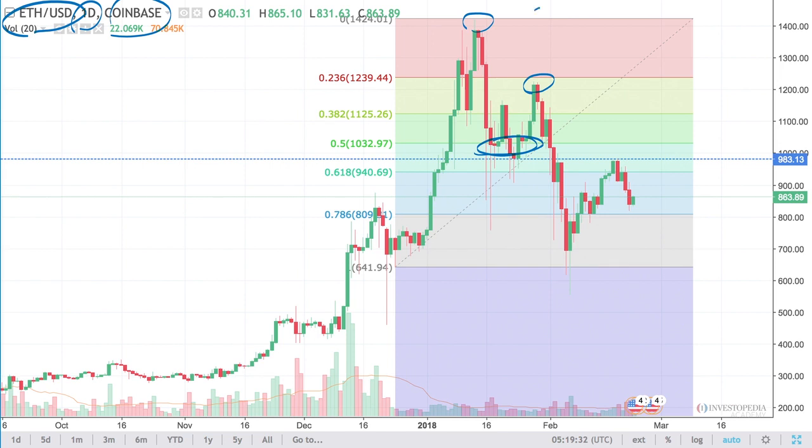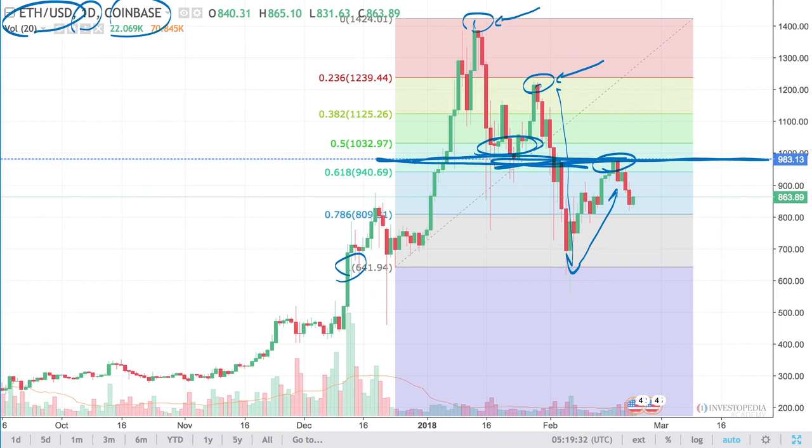Again, this is a classic head and shoulders chart where the head happened at 1,400, you had a right shoulder around the $1,200 level, and then the neckline, which was once support, was quickly broken, and that led to lower prices. So on this chart of Ethereum, what I'm looking at is a 100% retracement from the highs in Ethereum. Remember, support then turns into resistance in the future. So this price level right here at 983 then became resistance when Ethereum bounced off the low.